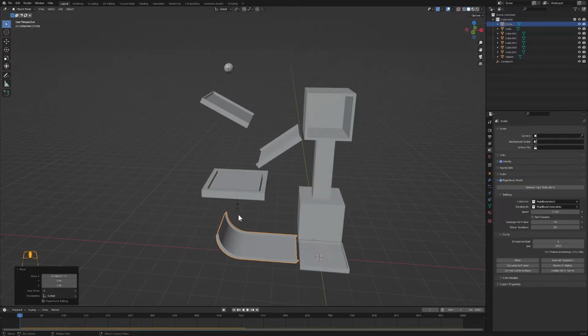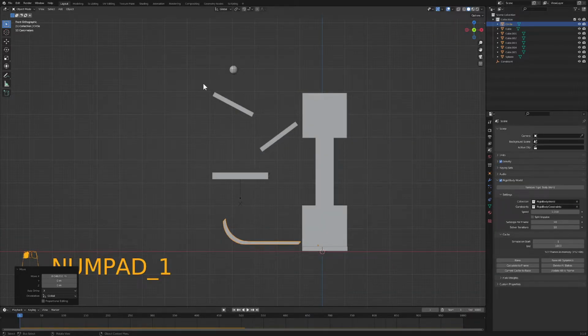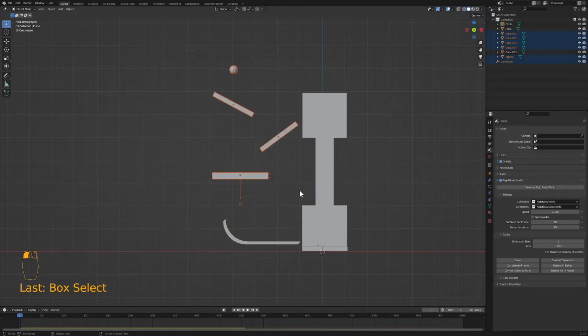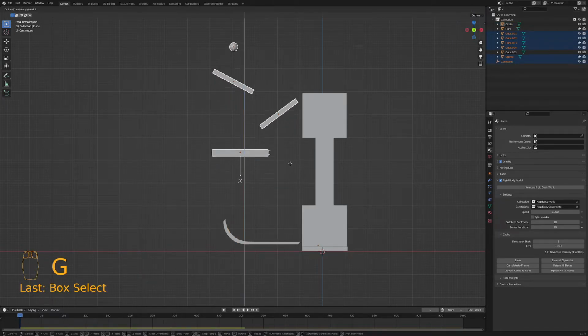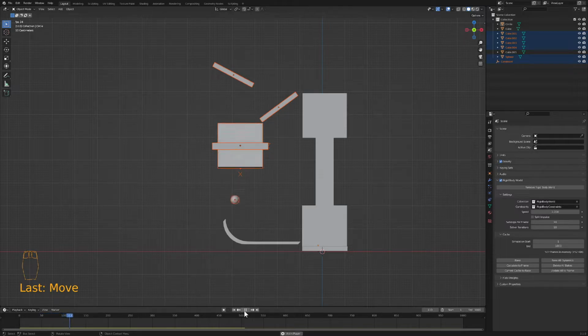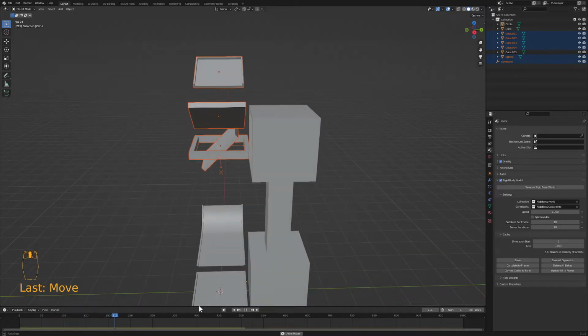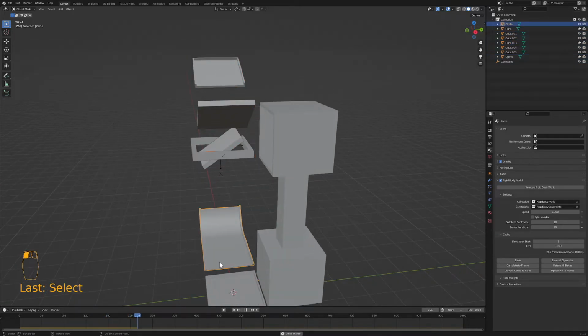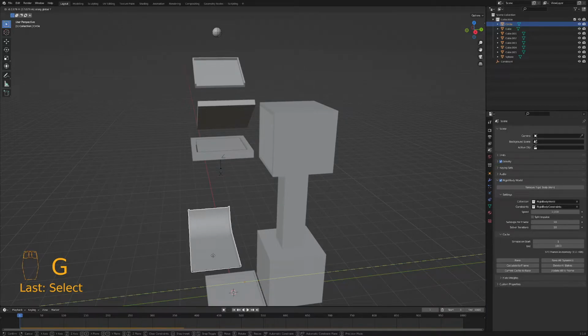And let's move these up a bit. What happens now? Oh, it went off the edge. So we could, if we want, let's go G, Y. Let's move it down like that.